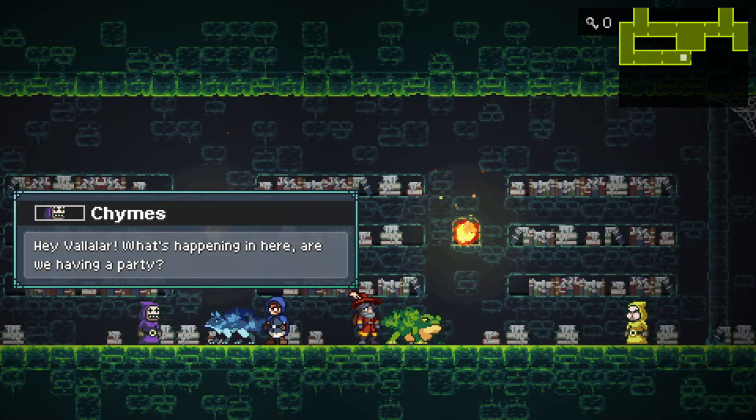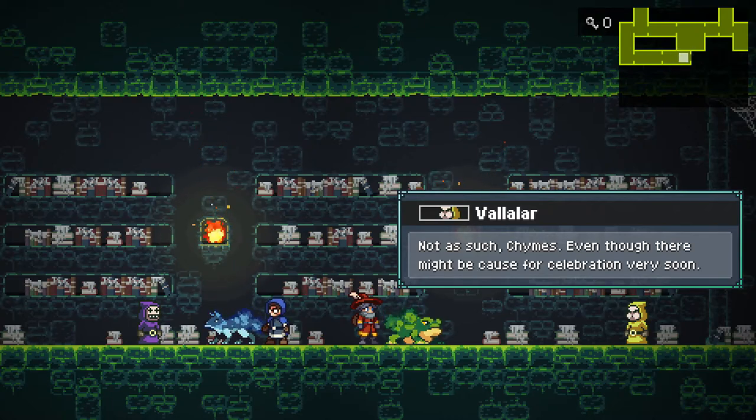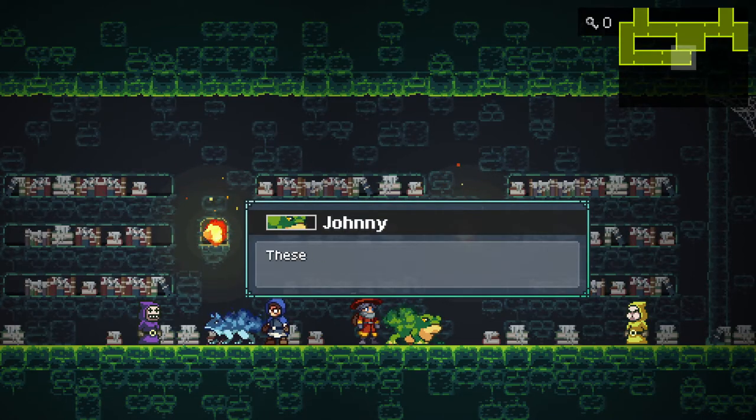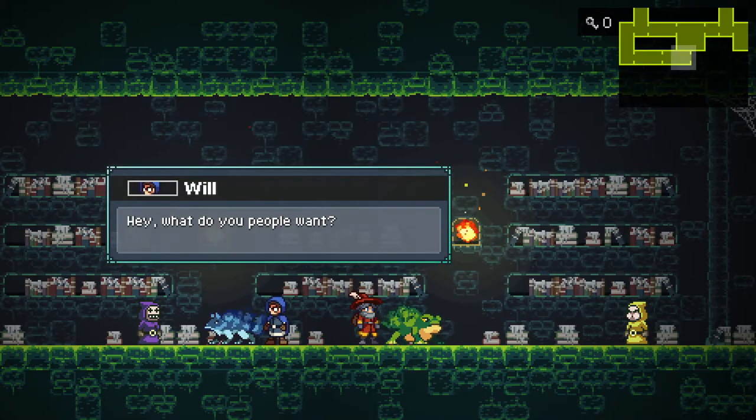Vallalar! What's happening here? Are we having a party? Not as such, Chimes. Even though there might be cause for celebration very soon. Yeah, I see. Two spectral keepers, huh? The master will be quite pleased with us. These two are both really creepy. We should be careful. Hey, what do you people want? We're not afraid of you.